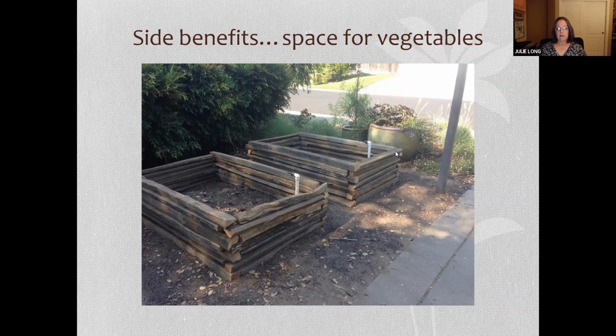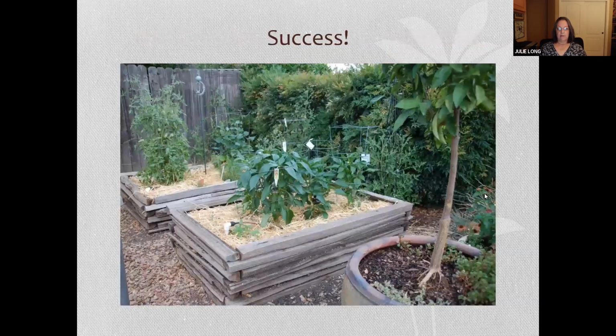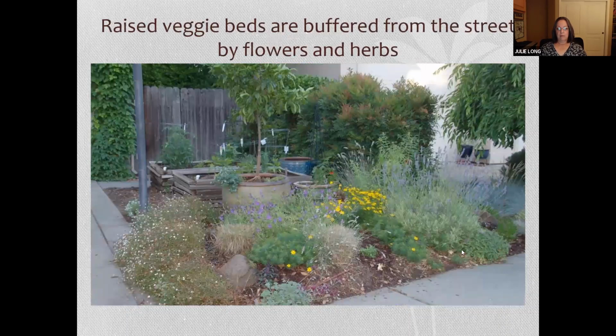My husband built these. He put rebar in each corner to hold them together. Then he ran irrigation to them. So we planted vegetables here, and we do so every year. Here's that first year with vegetables, tomatoes, and peppers. And we have a fruit tree here in the front in a big pot. And this is a view from the sidewalk of the same spot.